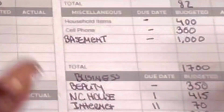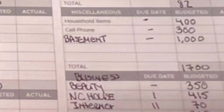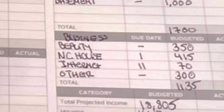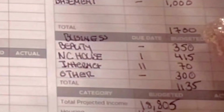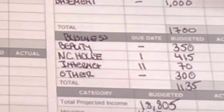Now this section is my business section. If you purchase my workbook, this section is blank because you can use it for whatever, maybe for your pet, someone, or another category that is not already covered here. So the business expenses, I have beauty. I'm going to start capturing my nails and all that stuff under my business expense because, hello, this is what you see all the time.